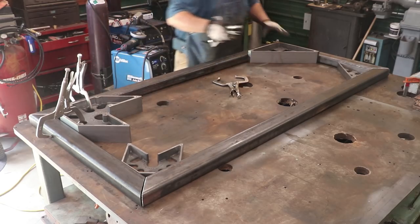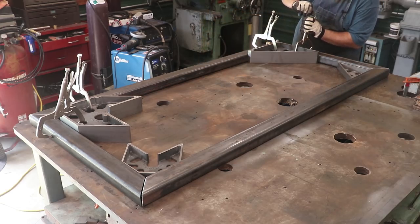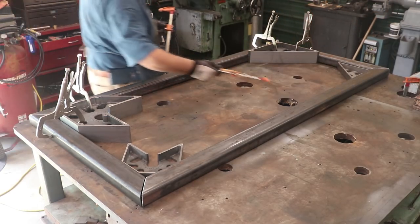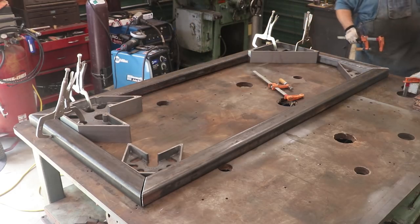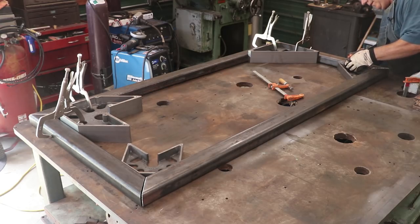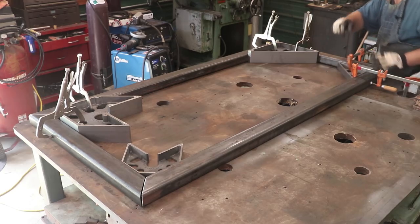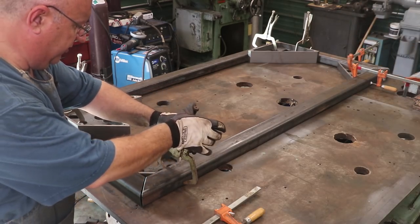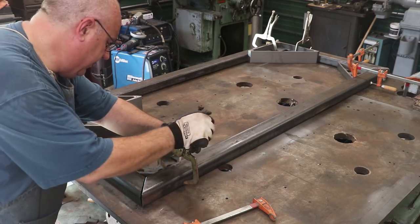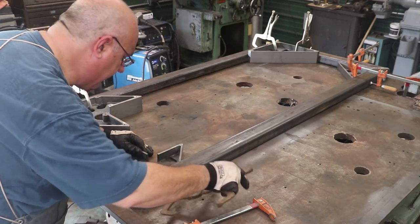Okay, come down here, same thing. Everything looks good there. I'm going to use these clamps here on the other side, just because I don't have enough vise grips to go around. We'll get this one clamped in here. Okay, I've got one more vise grip. We'll use it right here. See, that's not up flush against the side here. All right, that's better.